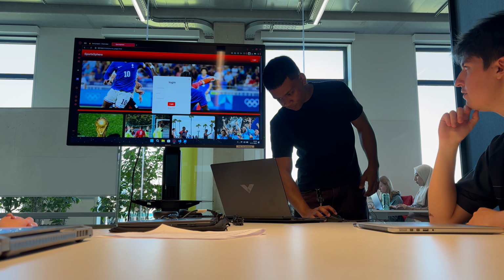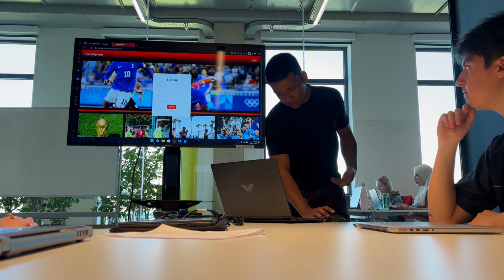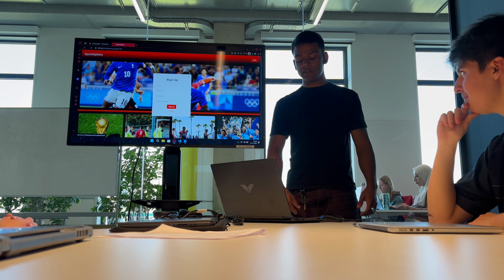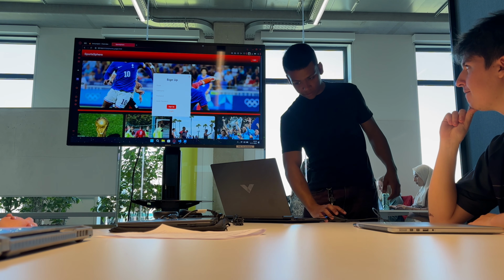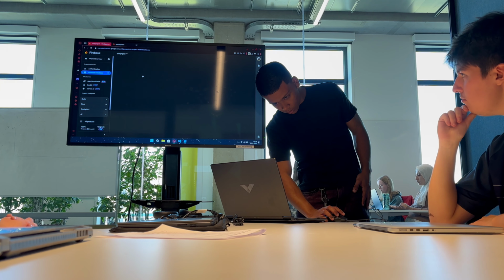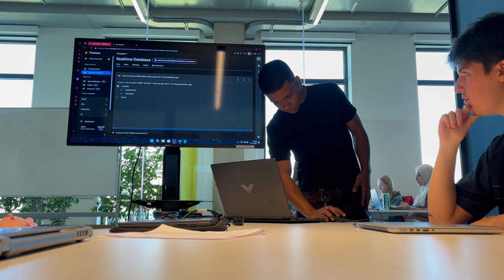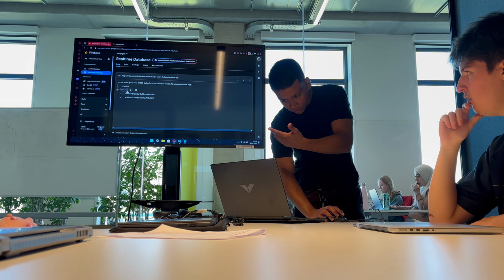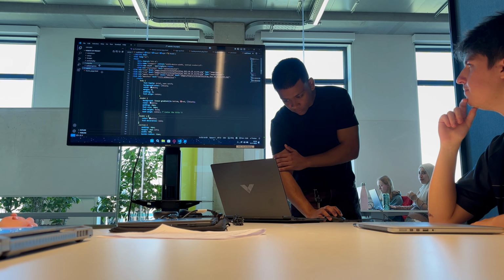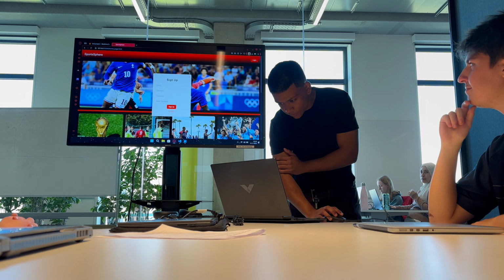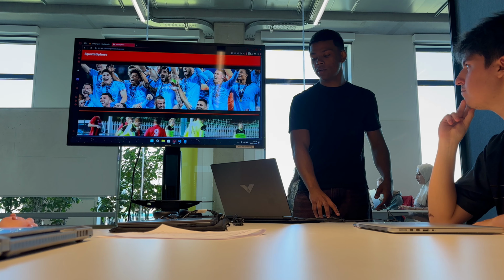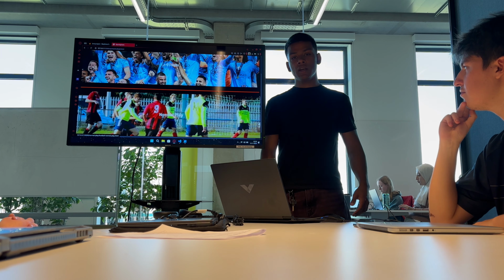I have a login and a sign up, of course. If you don't have an account, you can sign up and then log in to your account. It works because I have a database, and it's Firebase, and it stores all the data of the users right here. As you can see, I already have 2 users. If you click on one of the sports, you can choose 2 options: events or normal play.